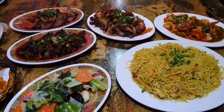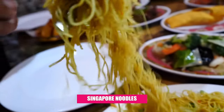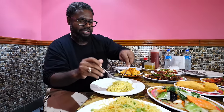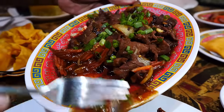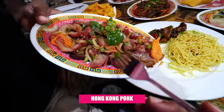This is a combination of things that could be what we call cutters. Cutters will be any kind of finger food that you'll have while you're liming. Liming is what we call hanging out. Okay. Let us see. We have Singapore noodles here. Perfect. These are like glass noodles, guys. Beautiful noodles. Some beef and black bean. Oh, that's amazing. Love the color. So rich, huh? Spicy pork here.